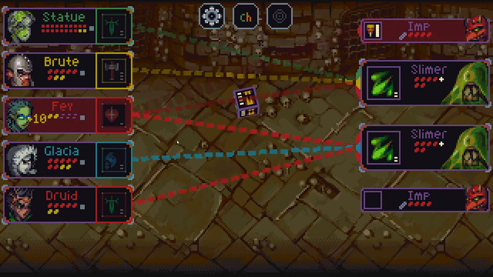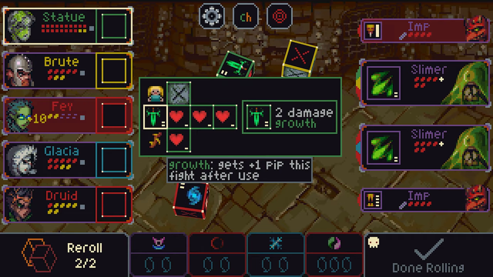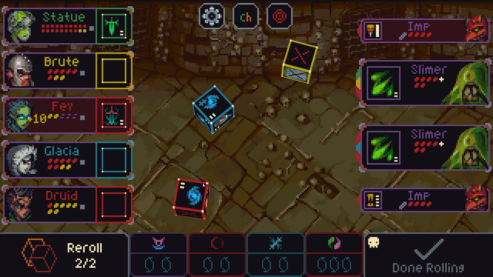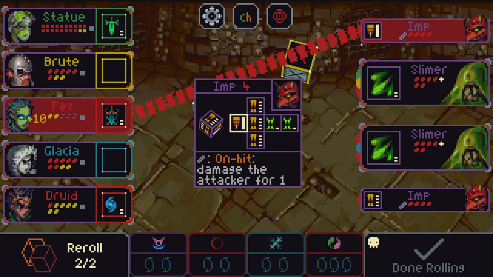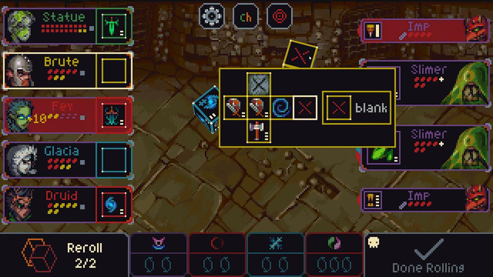Definitely need to cleanse this guy then. Why is it always Faye? Bro, statue has 20 HP and Faye is taking the brunt every freaking time. So tough. Mana. Mana is 4 damage, which I think is the best case scenario anyways. I could get the shield, but let's see. What? This is how much damage? 8. This is 2 cleave, 2 cleave. Okay. 2 weaken means it's 0. So I just need to shield one time.